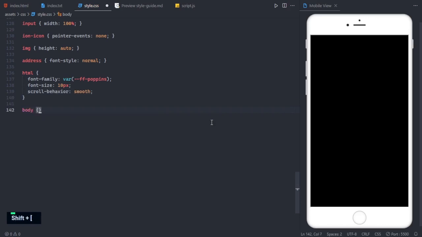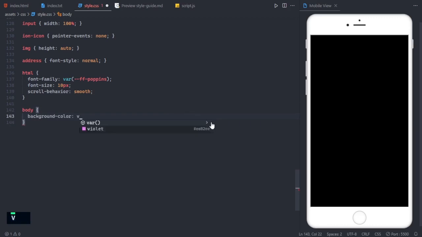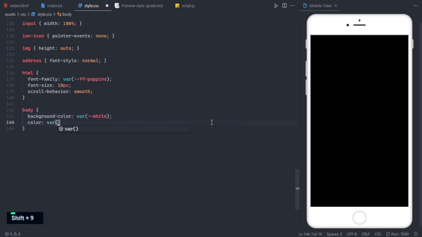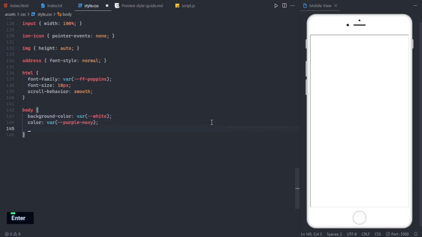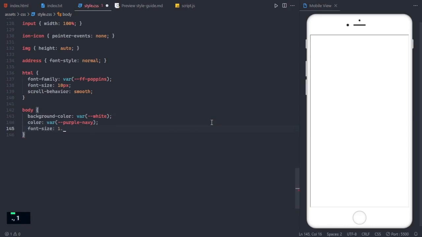Body background color will be white, and color will be purple navy. This is the variable that I use in the root. And again, font size will be 1.6 rem. You notice that I use 10px font size in HTML and 1.6 rem in the body.